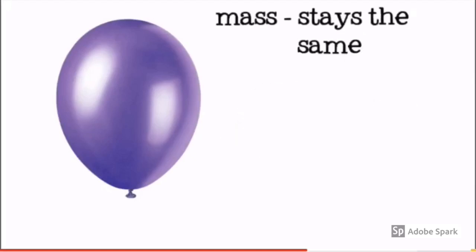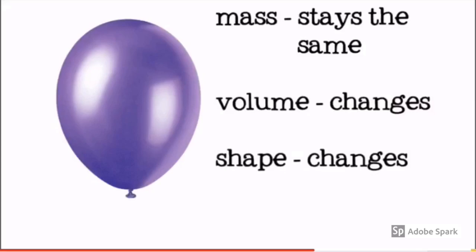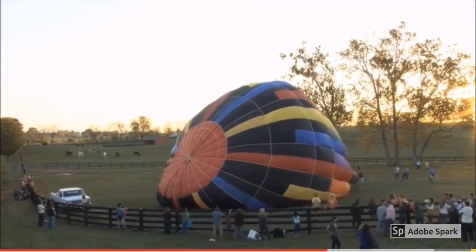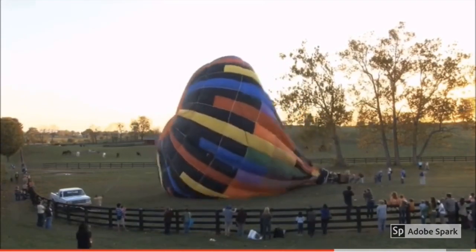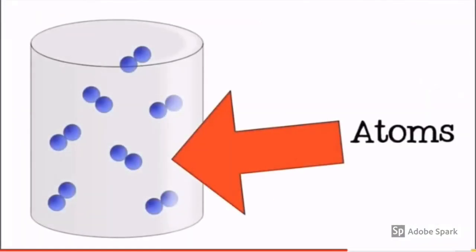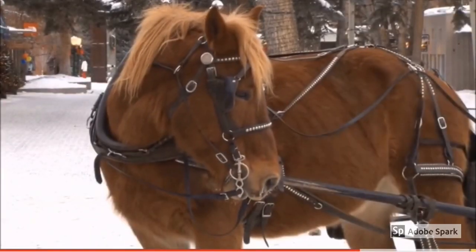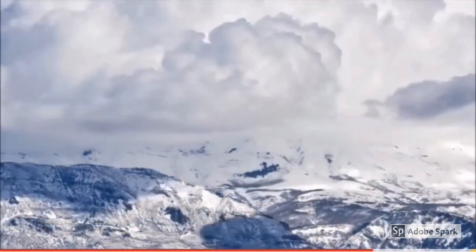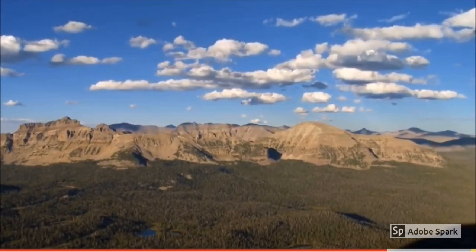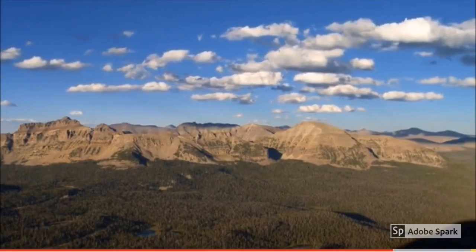The third state of matter is gas. Gases have a definite mass, but they do not have a definite shape or volume. Like liquids, gases take the shape of their containers. Unlike liquids, gases will spread out to completely fill the container they are in. If a gas is not in a container, it will keep spreading out indefinitely. This is because the atoms in a gas are farther apart than atoms in a solid or a liquid, and so they can move freely. The air you breathe is an example of a gas. You might have noticed that you can't really see air. Often, gases are invisible, but they are still there. There are many different types of gases in the Earth's atmosphere, like oxygen, nitrogen, carbon dioxide, helium, and water vapor.